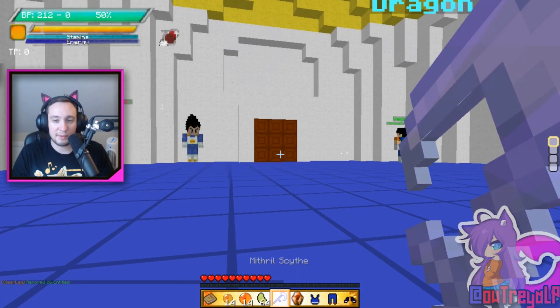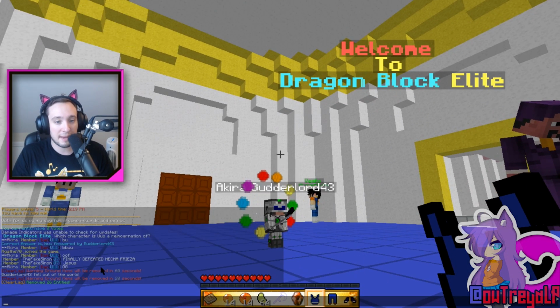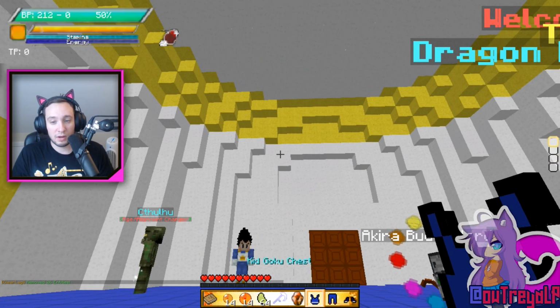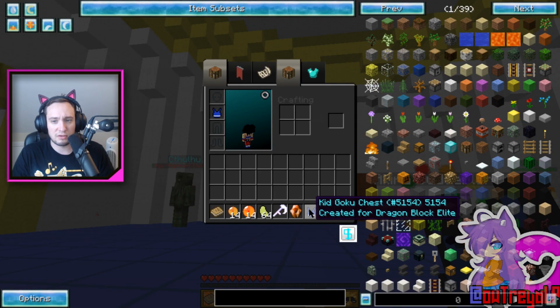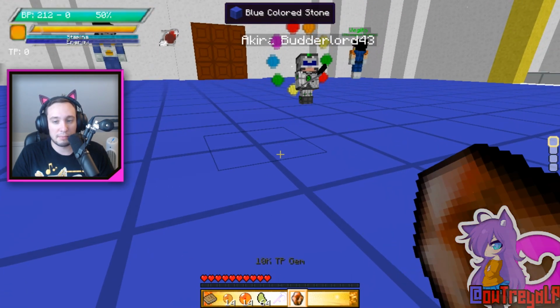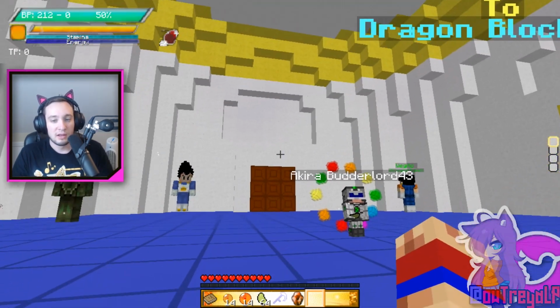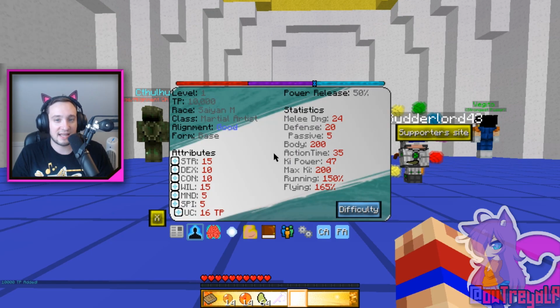Oh, you can see that we actually got some stuff right off the bat. This is if you decide to join the server right off the bat. You are able to wear these clothes. Oh, created for Dragon Block. Wait, can I just go like this? Yeah, there we go. I accidentally created my own by right-clicking it. Interesting. Well, I got myself my own clothes. Yay, I'm adorable.